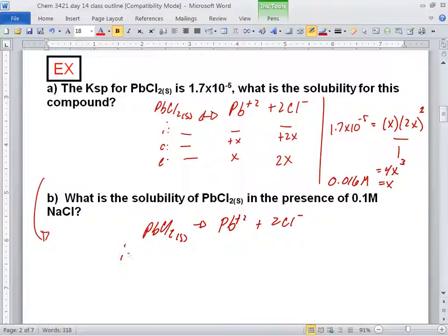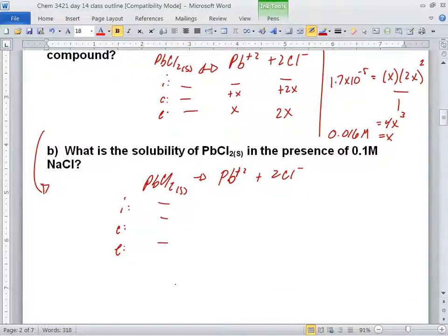All right, you make your ice table. Jeff said do all dashes for the solid. And then Melissa, what is this good for? 0.1 molar sodium chloride, under the Cl. Do I put 0.1 or 0.2? Because I've got a 2 here. 0.1, because that's the initial concentration of chloride. Good. Dashes. Still have our x's and our 2x's.